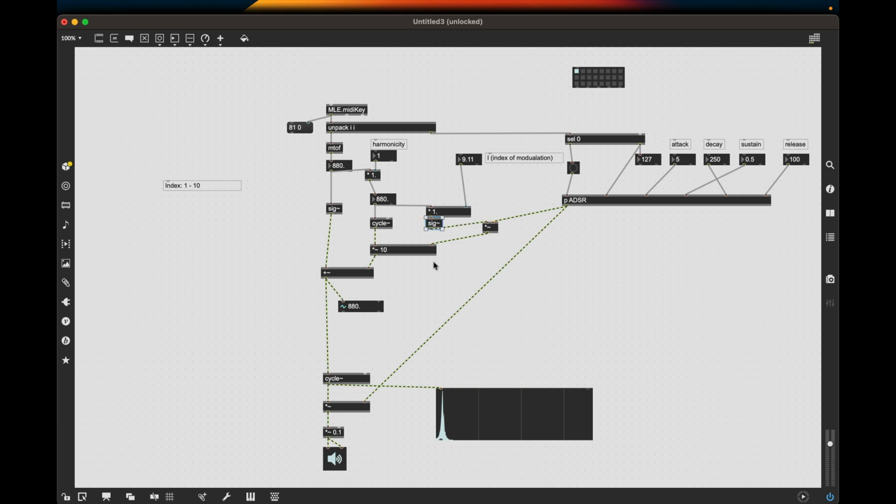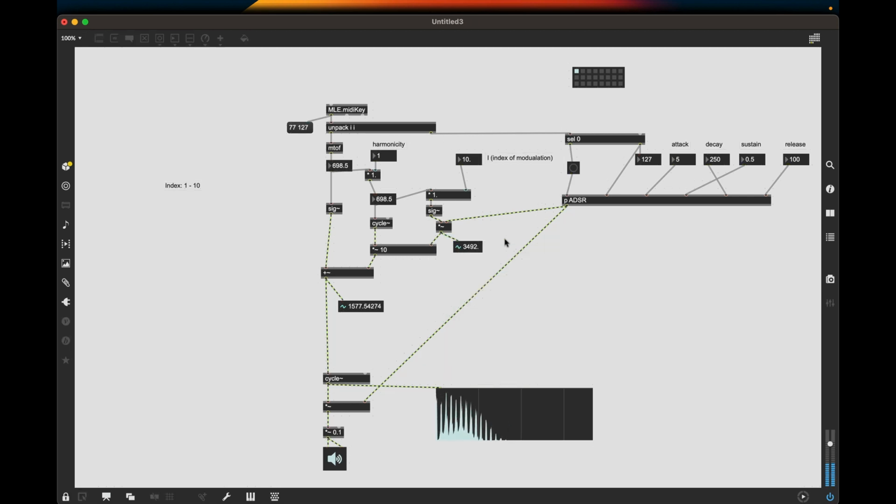Then I can set our index of modulation to be 10. What this is going to do is make our output go from 0 to 10 and then back to 0. Of course, our amount of modulation is actually a lot higher, because we're multiplying it by this value.